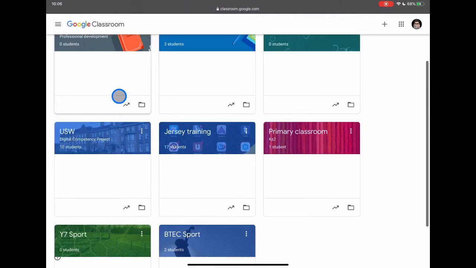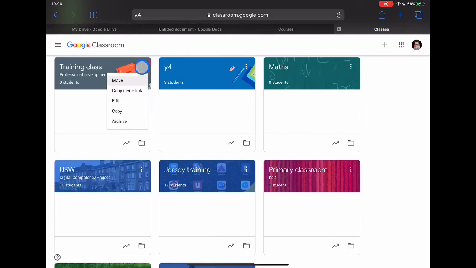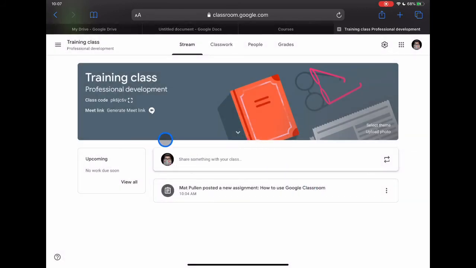But within each class as well, they just look a little bit different. So I can go straight to my grade book, I can go straight to the folder with all of the students' work in it, and I have more options within this, doing it through the browser. When I'm in this, we can see that it's the same as I had before in terms of the options. They're just in a different place. So before they were lined up along the bottom, now they're along the top.